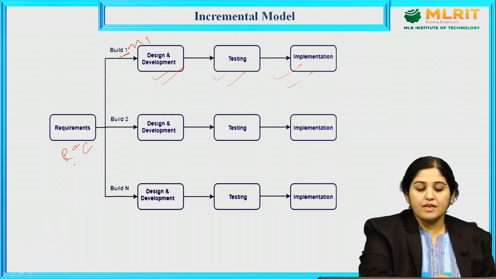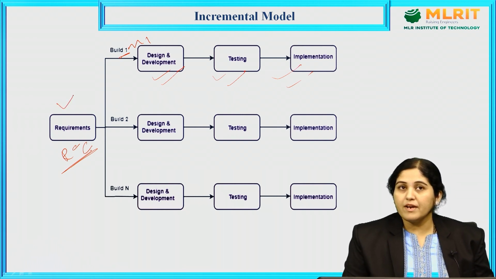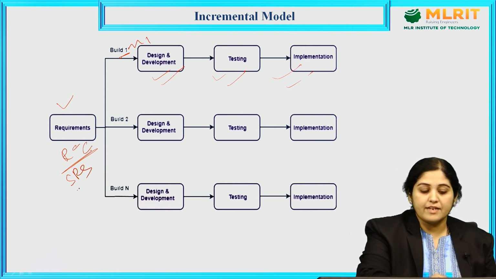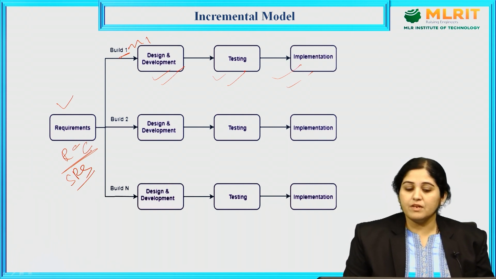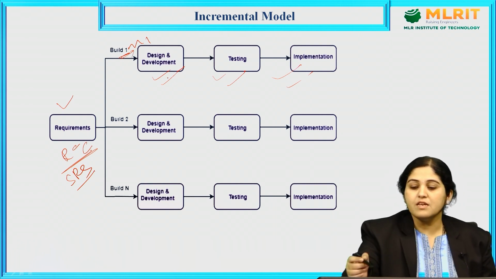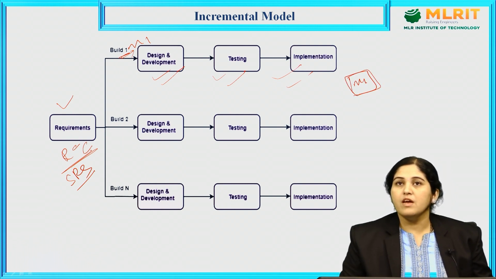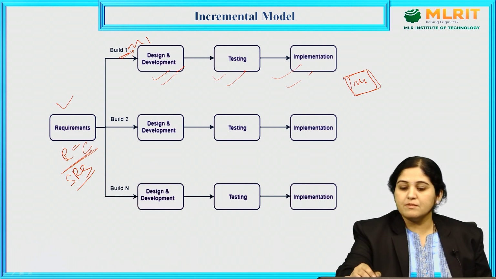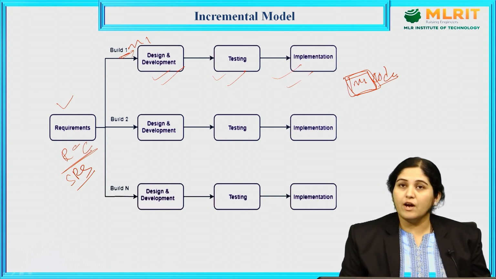Whenever we collect the requirement from the customer, in the requirement phase a requirement analyst will analyze the requirement and prepare an SRS document, which is the final document we collect from the customer. Then in the first module they design the application. For example, in module 1 we develop a login page or a student registration page. Once that module is designed, next we go for coding, that is, the development process.